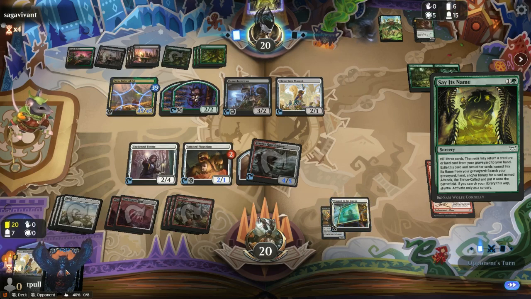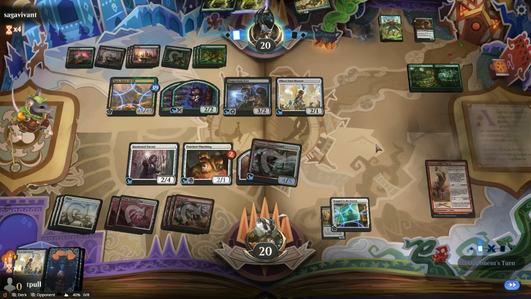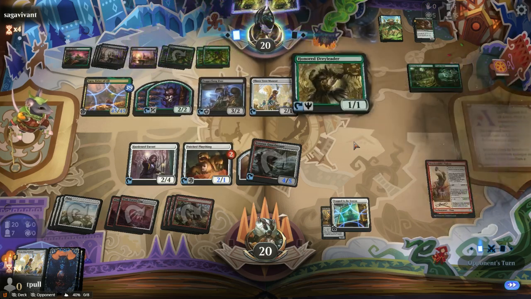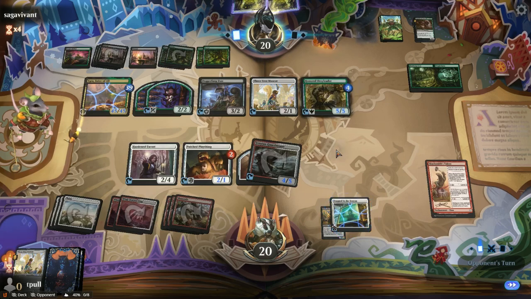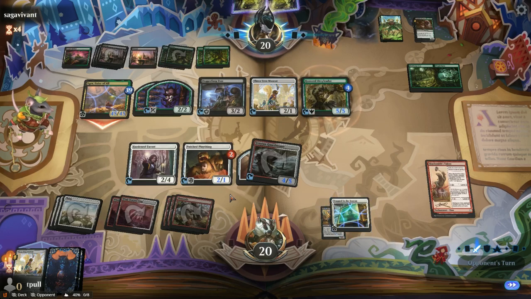How many more lands do I have in the deck? I got 8 more lands I could pull coming up. What did they get? A squirrel wear. Okay, great. So even with that, they still managed to get somebody. Okay, Patch Plaything is going to be blocked. Be the blocker.